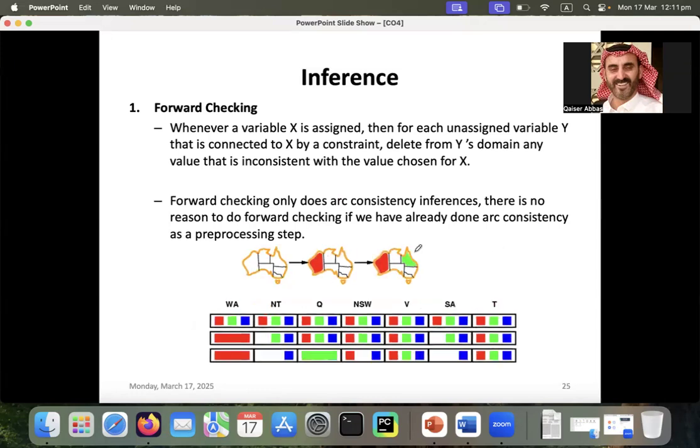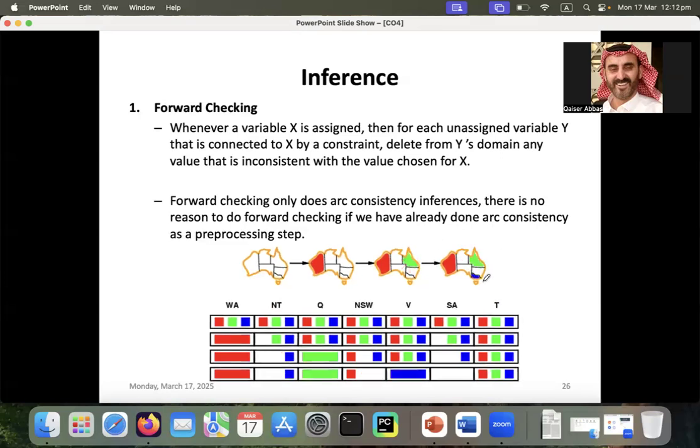Now, when we assigned this Q, maybe Queensland, the green, as you are seeing here, what are connected? NT, green finished. This one previously the green was here, but now it is finished. And SA, green finished. And then this might be NSW and this green finished.